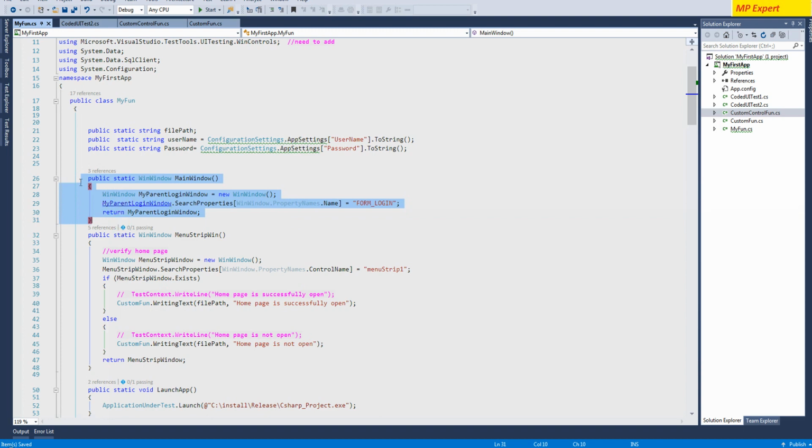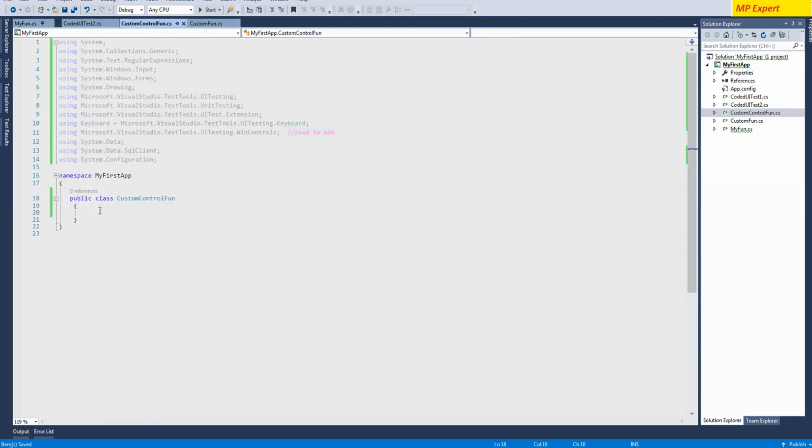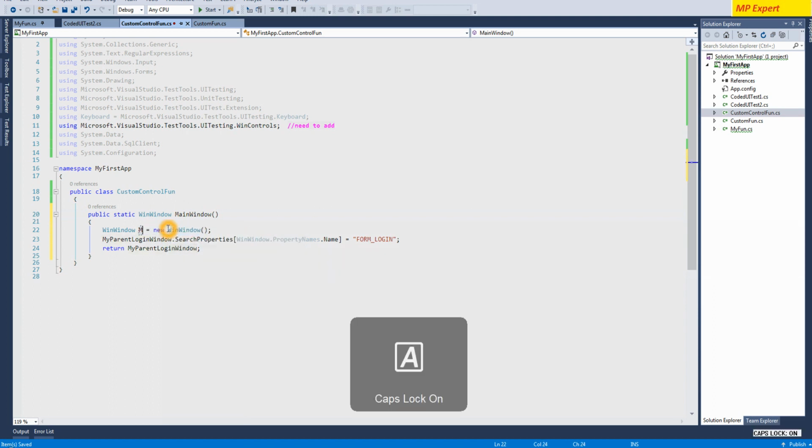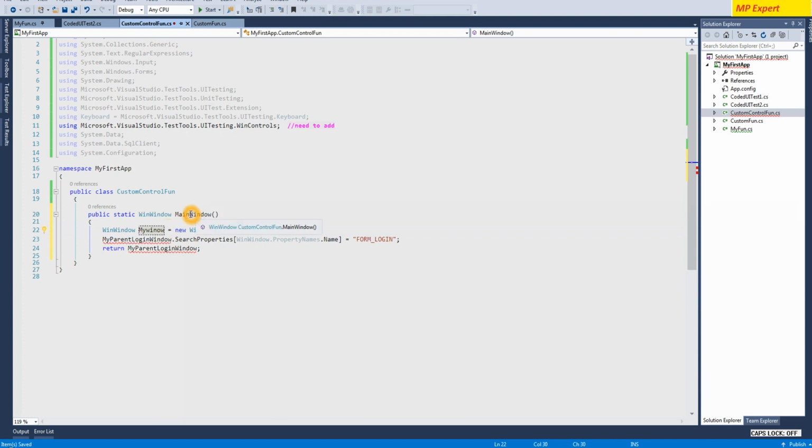window instance. We will make this window instance reusable. So we will say window, main window, my parent window. We're gonna pass the parameters. So this is the property name. Here we can say my window, and this will be any window.